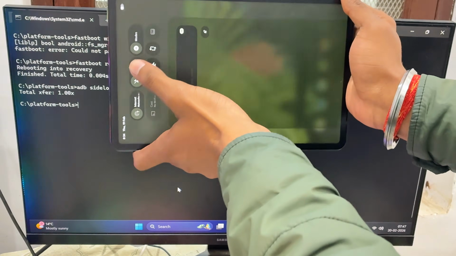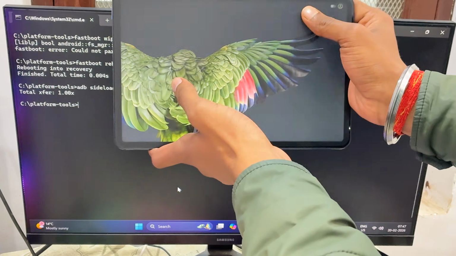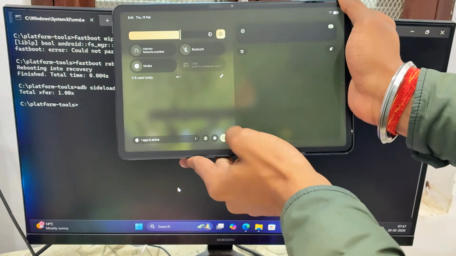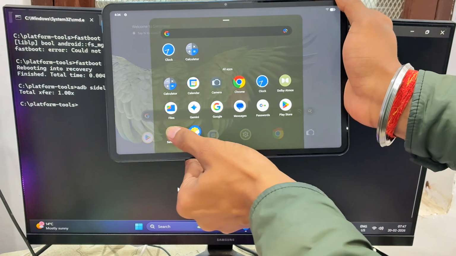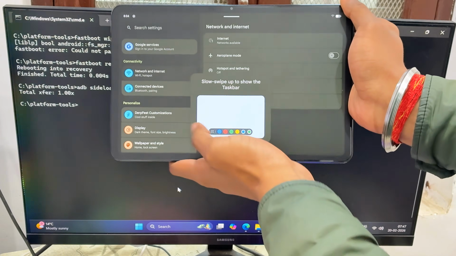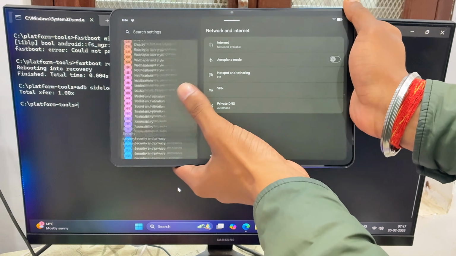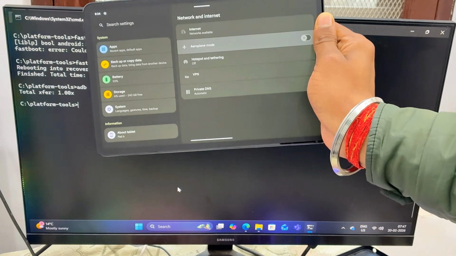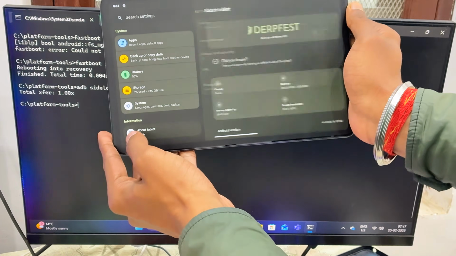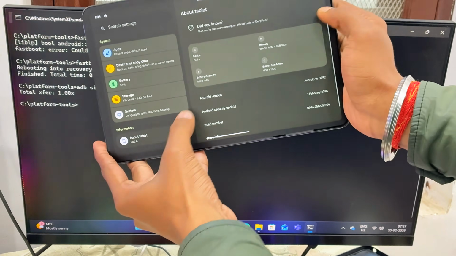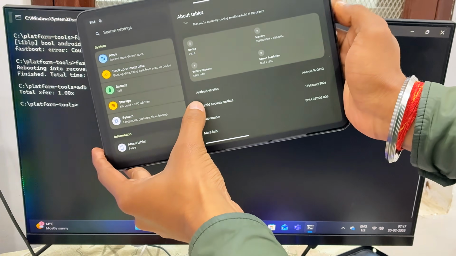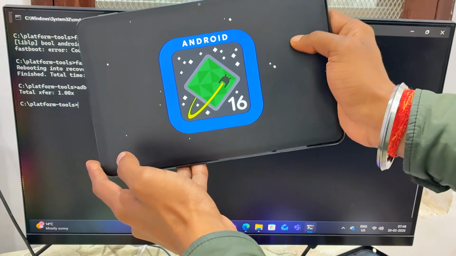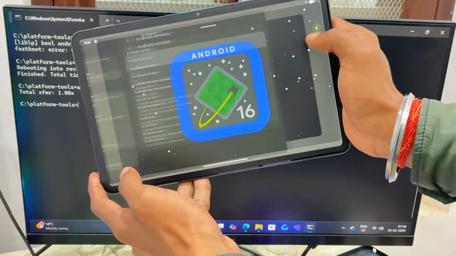So you can notice here I have successfully done everything on my Xiaomi Pad 6, and it is currently running Android version 16, whereas before my device was running Android version 14. So I upgraded Android 14 to 16 here, and also I installed a custom ROM on my Xiaomi Pad 6. It's much more lightweight as compared to HyperOS. So I'm going to show you. You can notice here the Android version is 16. If you want to install this software on your phone, then you can follow this video.